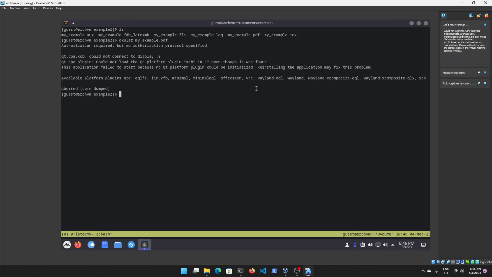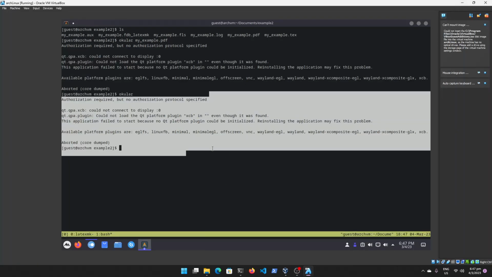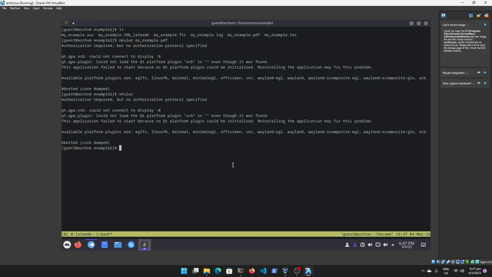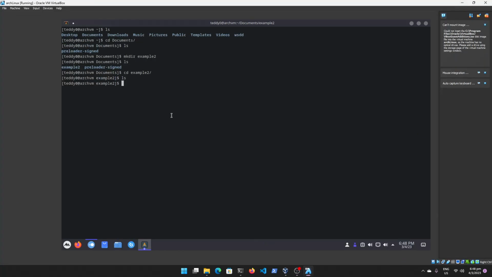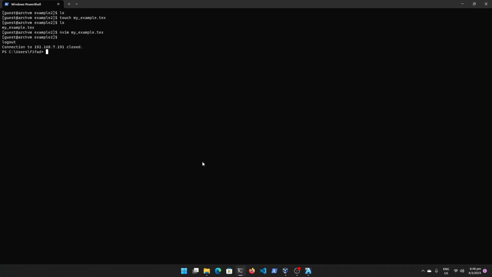Okay, authorization required, but no authorization protocol specified. Okay, bug. Okay, great. So this is probably what happens because I didn't configure this correctly. But yeah, let me take the extra user out of the way and redo this example using my other account. So I'm going to log into my other account, the main account.